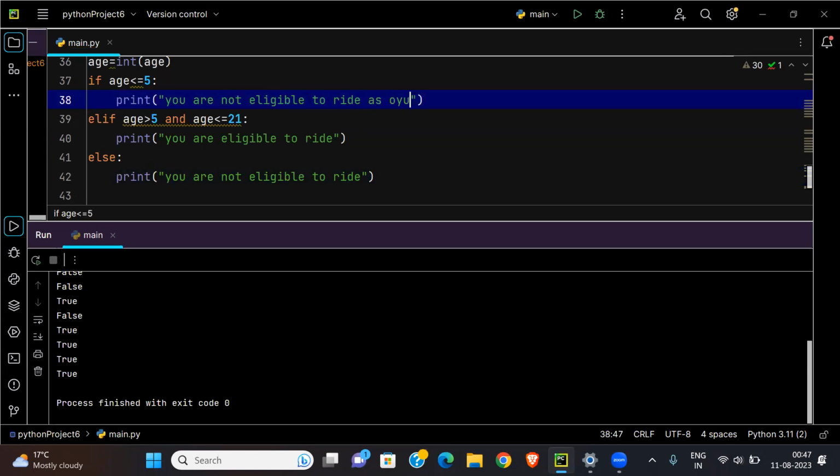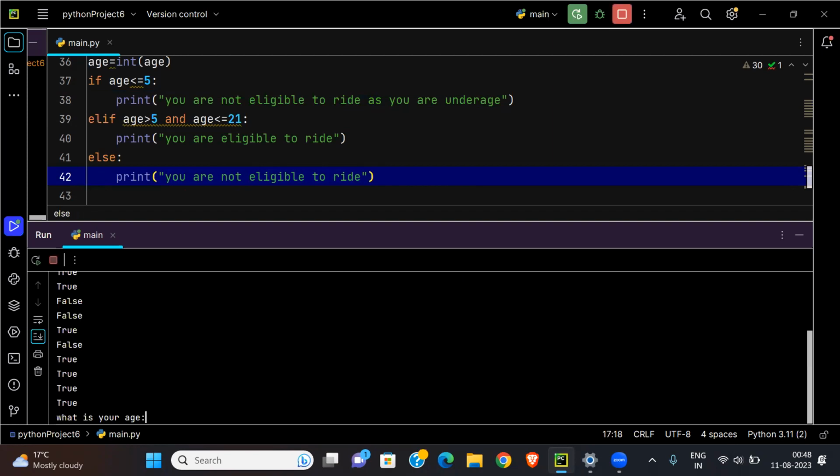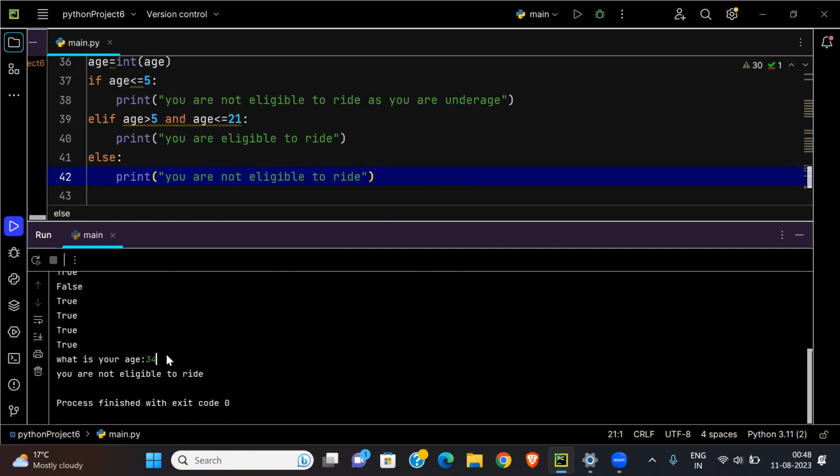Let's modify the first criteria by writing that as: you are underage. See, all the conditions are being met. Whenever you write the age here, it will automatically, according to the conditions, assign a certain value to it.